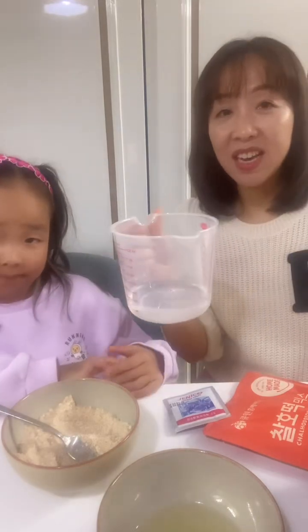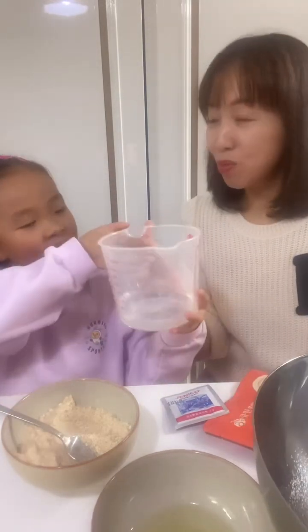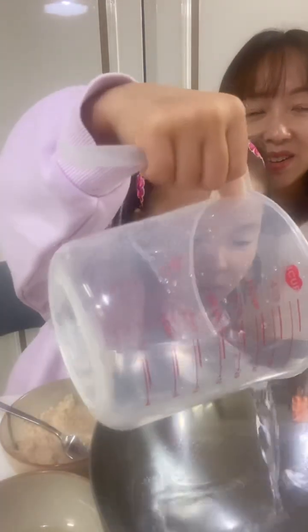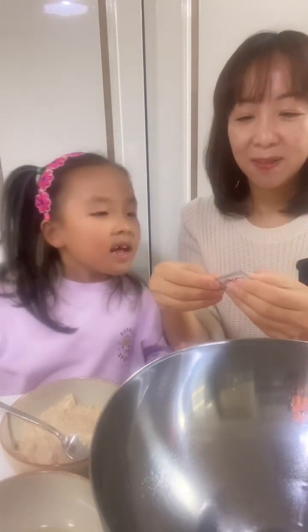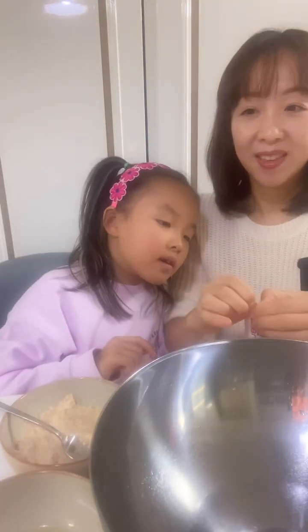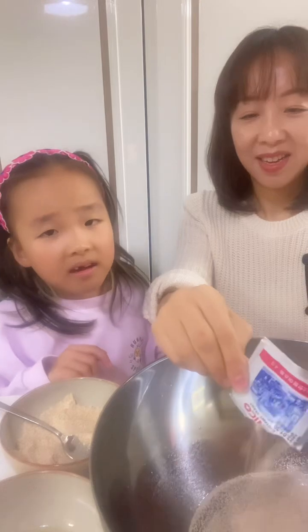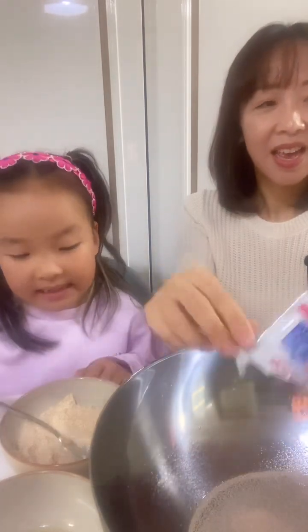Pour the warm water in the big bowl. Can you pour? Yes. Okay. Pour. And add the yeast. And mix it. Please mix it.